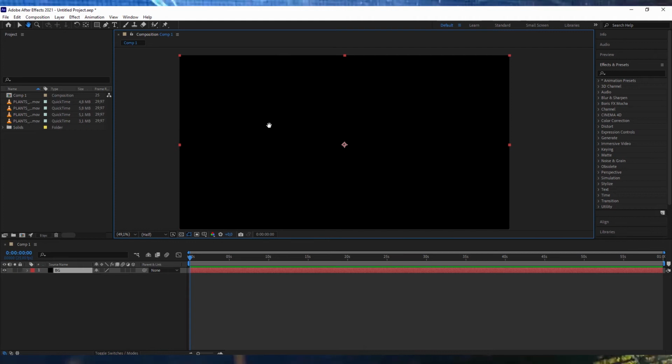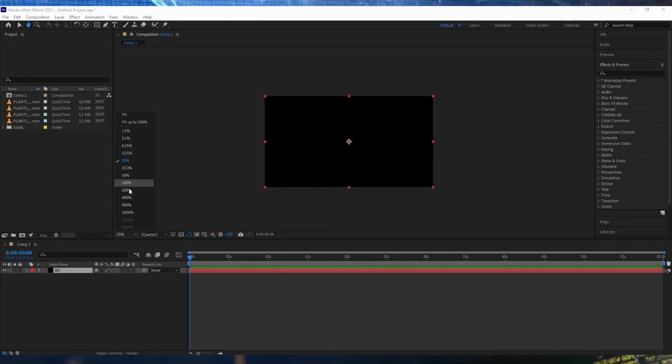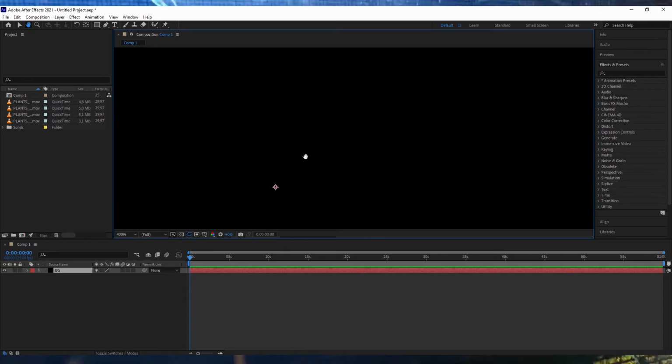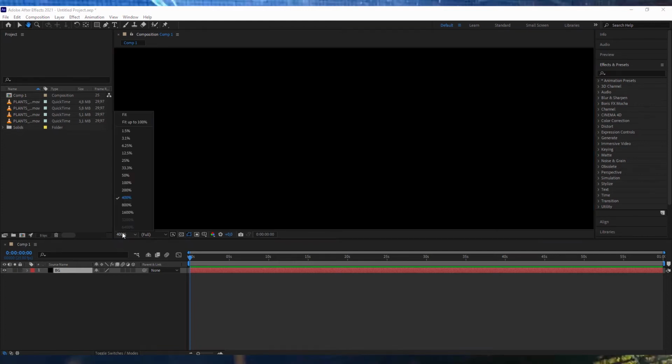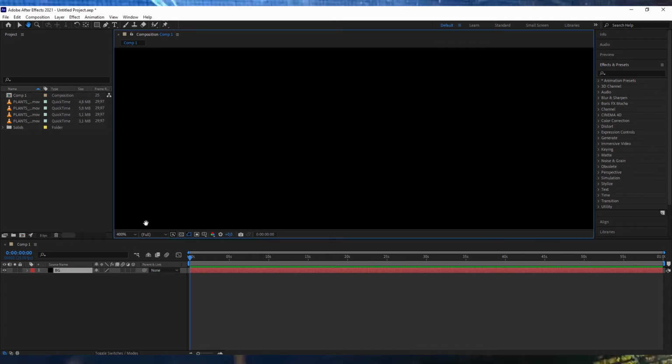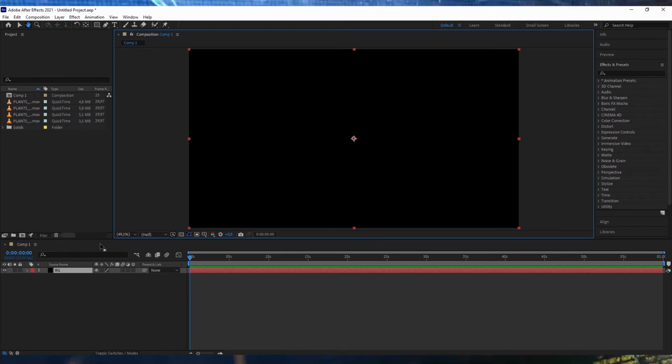The reason you want to do this is because if I zoom in by using the scroll wheel on my mouse, or using the selections over here, because I want to see a specific detail, I can't really move around here except if I have the hand tool, because if I have the selection tool, I'll be actually moving this background layer. So I use the hand tool and I can move around. Obviously you can't really see it because everything's black, but later on when I'm using these tools, remember this moment. If you want to reset, you just go to the percentage and click fit up to 100, and it resets it.